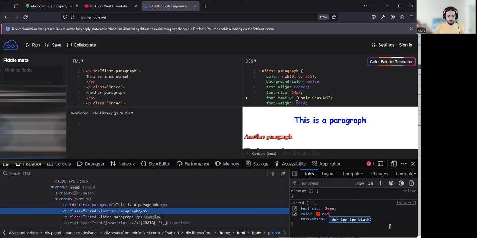Nice. Now what's the second one? You can use the keyboard arrow. I'm pressing the right arrow to move my cursor to the second value there. I can increase that and see what it means. If I increase it, the black shadow goes down. If I decrease it, it goes up. So if it's negative, it goes up from the original. Okay, maybe I like it down by 3 like that.